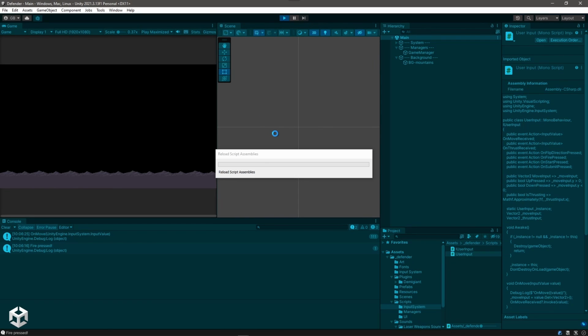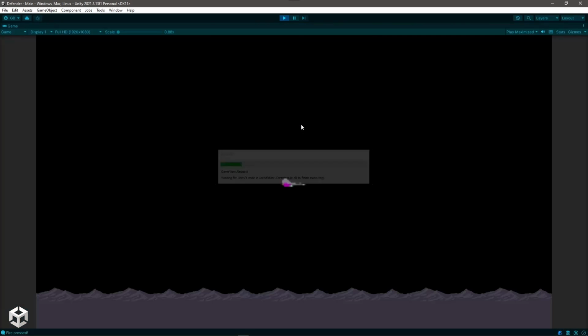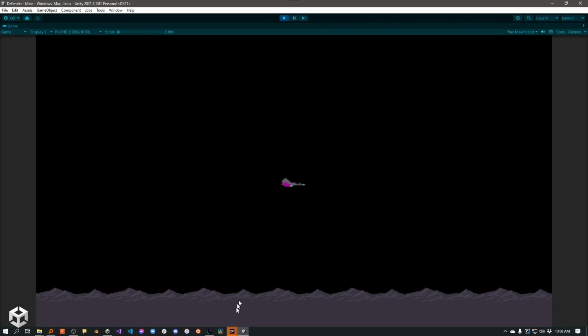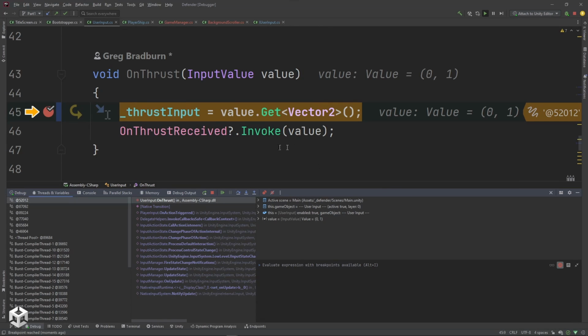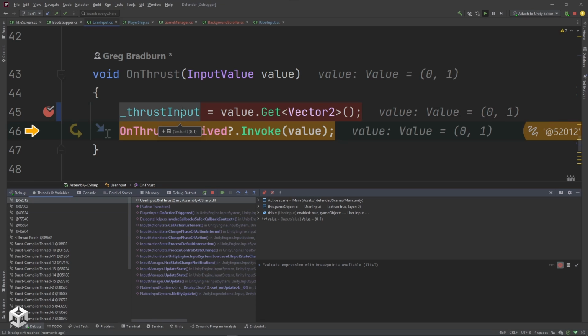And then I'm going to hit the N key and see if it triggers our thrust event. And it does, and I've got a breakpoint. So if I open that up, let's get our thrust input value and look at it. It's 0, 1, so it's the y-axis. It's very interesting. So it's a y-axis for the keyboard.